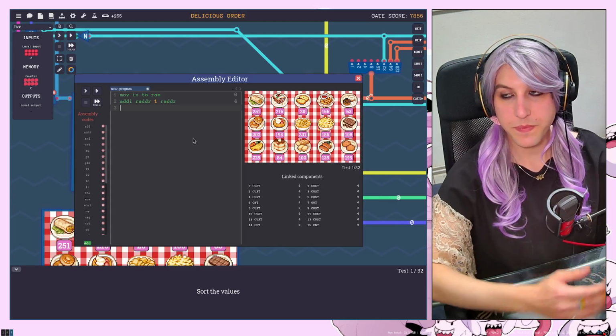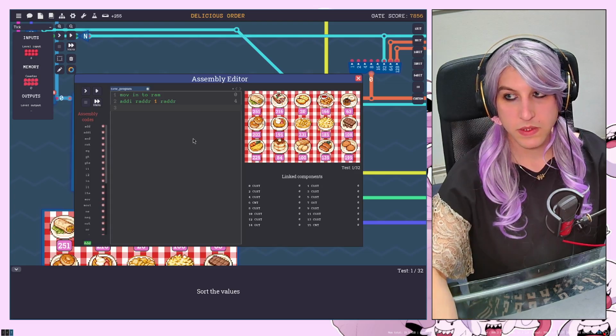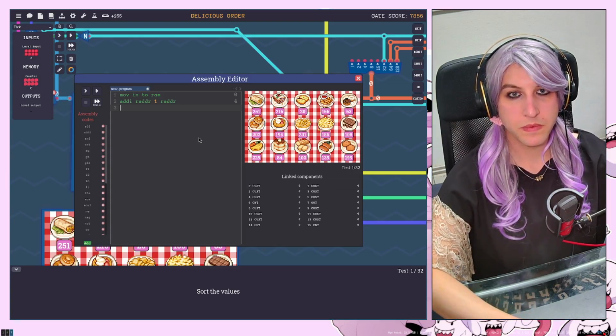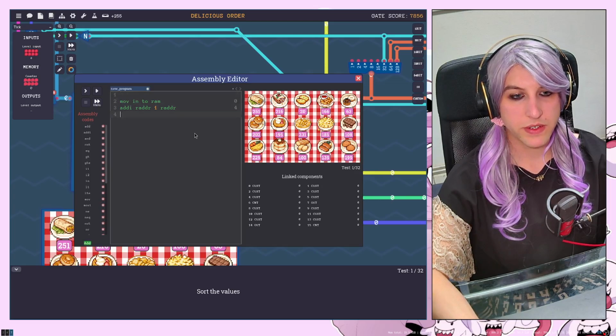Right? This is going to be the thing that we will do until the RAM address holds the value of 15.